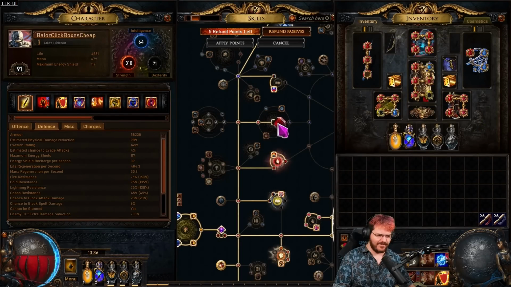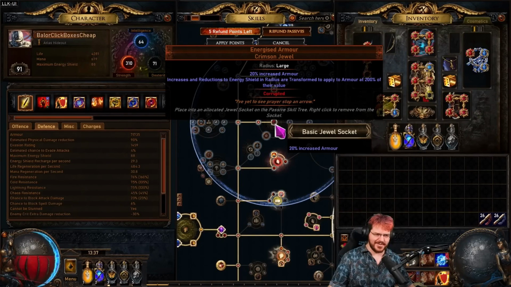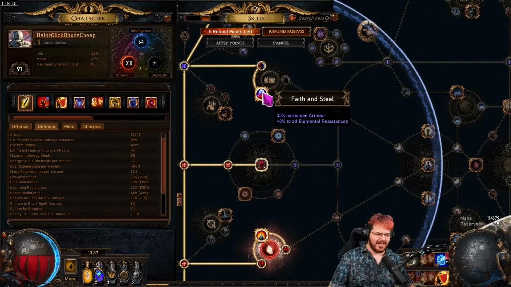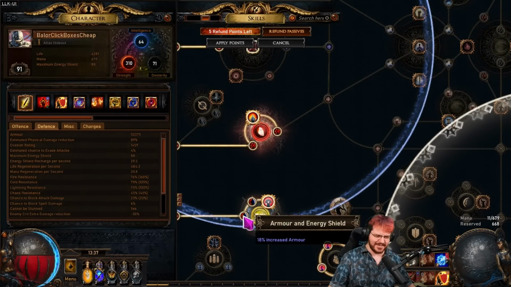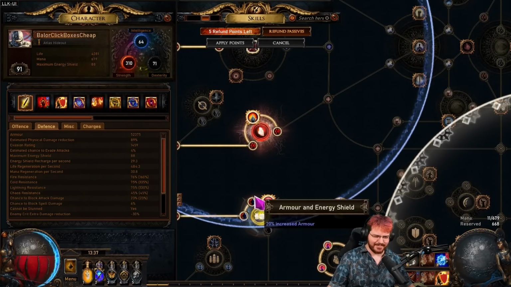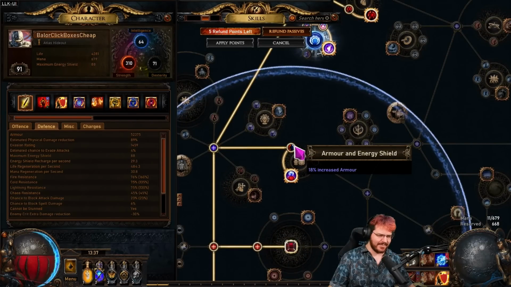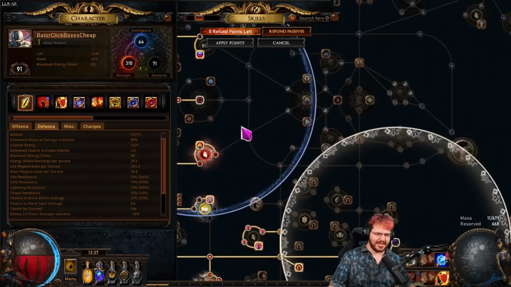I go from 58 to 71 from just that jewel on its own, because the increases and reductions to energy shield transform to apply to armor at 200% their value. These are hybrid armor ES nodes, and these are hybrid armor ES nodes, and they both make it in. So these end up being 18, 20%, and 42% with some reduced damage from crit. And then these end up being 18% and 35 with 8 all res. So that's actually pretty damn efficient.